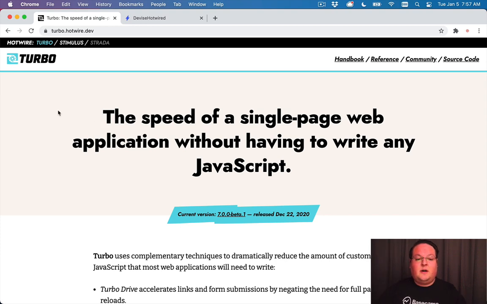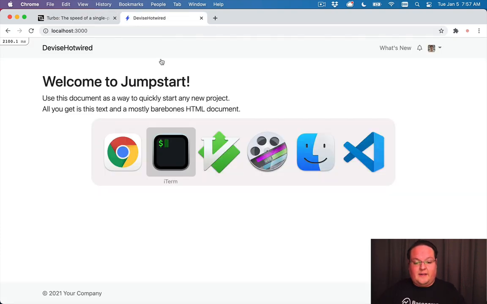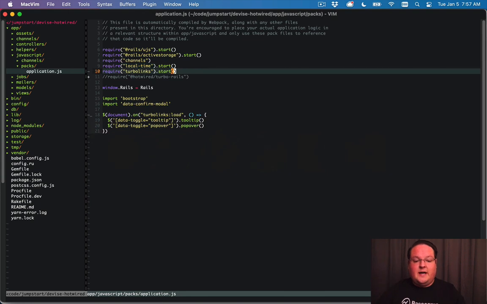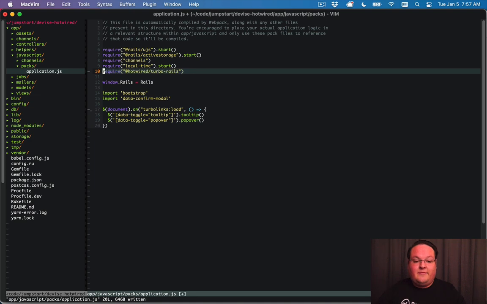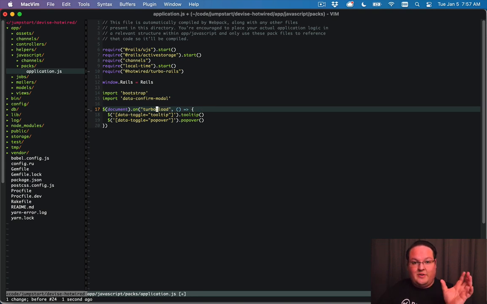And so let's take a look at a Rails application I have here and the steps we need to upgrade to it. Now, the first thing is we need to, of course, install Hotwire Rails, and you can go to their README to install that. But you're going to need to make sure you remove any Turbolinks stuff from your application. And then you'll go to your event listeners throughout your JavaScript and rename them from Turbolinks load and other Turbolinks events to Turbo load.